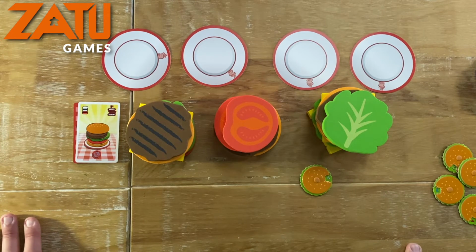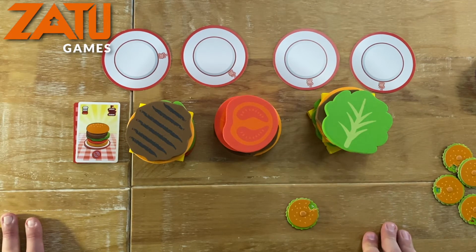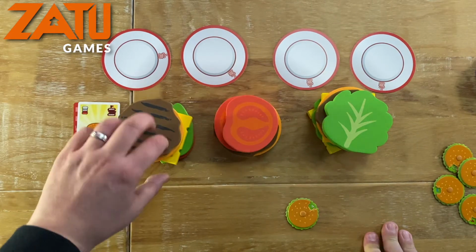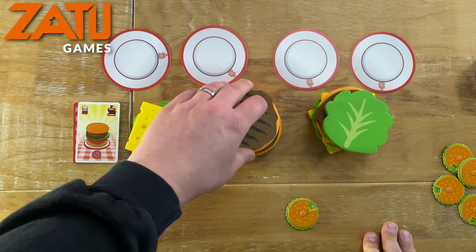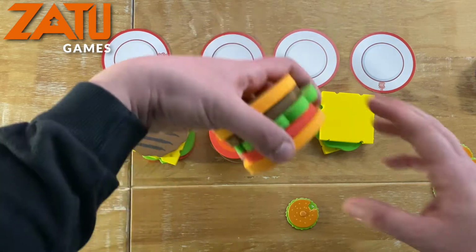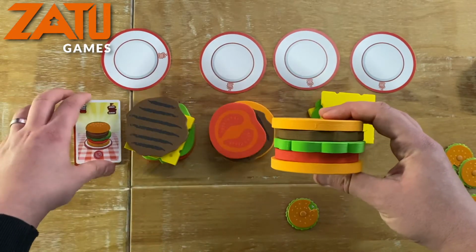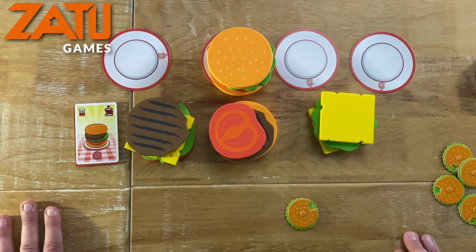So to do this one, I am going to say I can do it in 4 moves. I think it's 4, we'll see. For my first move, I'm going to flip this to here. I'm going to move it 1. So I'm down to 3 moves. Then I'm going to go 2. Then 3. And then 4. And there we have it, a perfect burger matching that. Because I've done it in 4 moves, as I said, I would get a fry, and then we simply turn the next card. That's how to play Burger Academy.